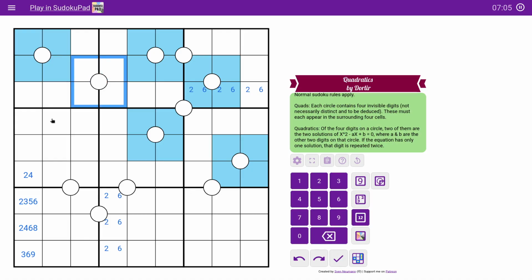What do we know about a quad that has neither 2 nor 6 on it, such as this one? We know it has a 1 because every single one of these has a 2 or 6 on it. The 1 cannot be paired with 2, the 1 cannot be paired with 6, and the 1 cannot be paired with 5. So the 1 can be paired with 3, 4, 7, or 8. We do know these are different quads from each other. These are the same quads as each other.